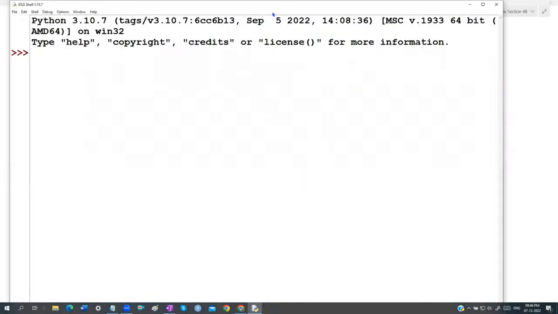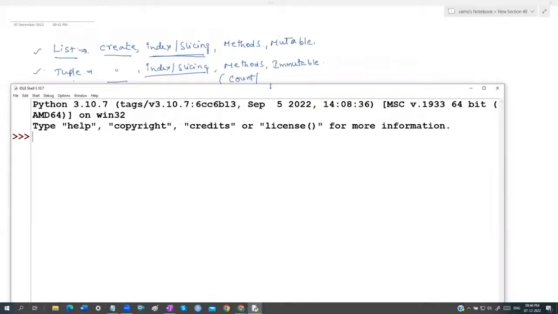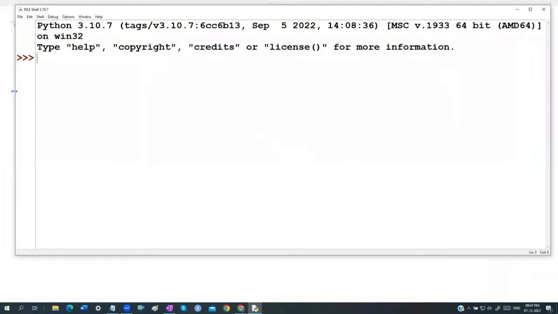But as I told you, guys, we don't work with IDLE completely. That means the complete course, we cannot run it on IDLE. Only as beginners can we study with it. But after that, we are going to use better IDEs.